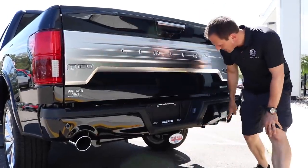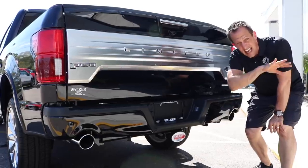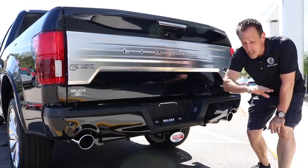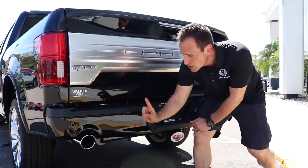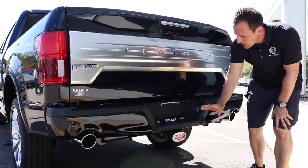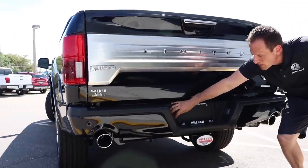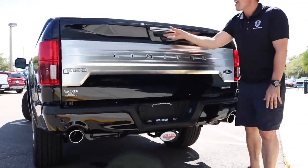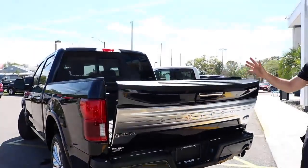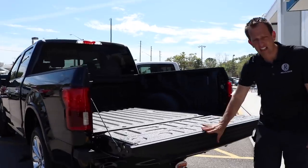The exhaust. This one has a similar exhaust setup to the Raptor because it has that same exact Raptor engine down to every spec. I do like that on the Limited they gave some nice chrome tips, adds to the class. I like the ease of all the hookups for your trailer. Nice bumper. As we go ahead, it has that nice soft release. This one has the bed liner. Now I'm gonna zonk it.